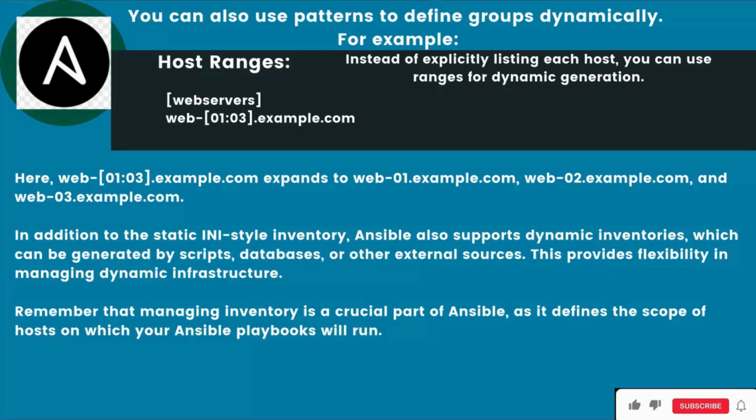So you are writing three servers in just a single line. This is an example of dynamically defining ranges in the inventory file.